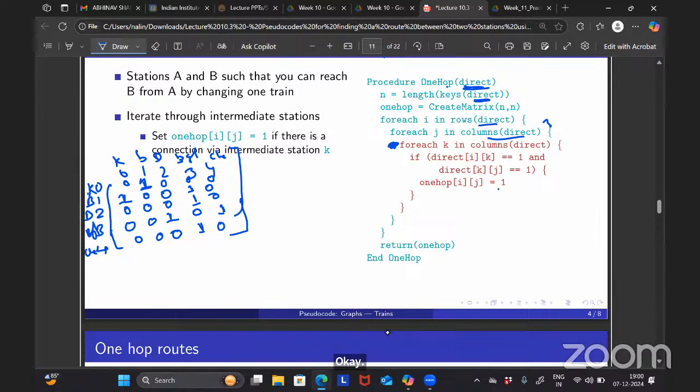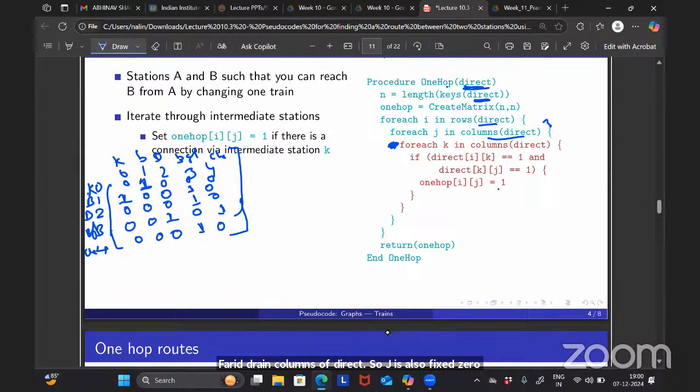Yes, I understand. Chennai to Bangalore is k right now. So for each i in rows of direct, the i value is fixed, so we'll take 0 at this row. For each j in columns of direct, j is also fixed at 0. And we are finding the intermediate k.